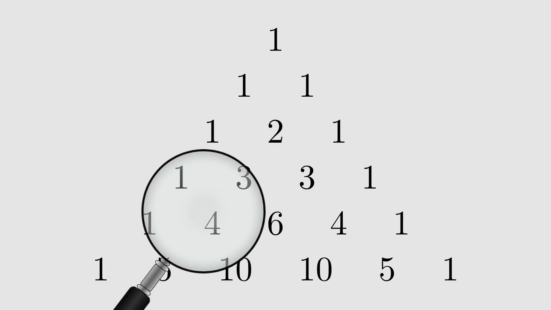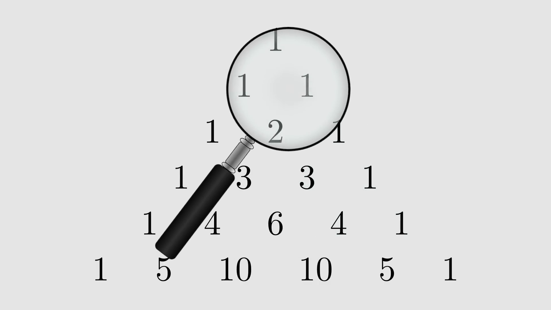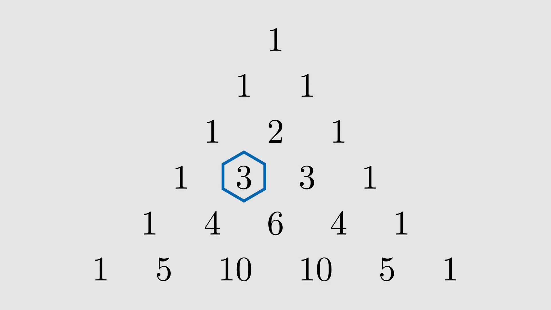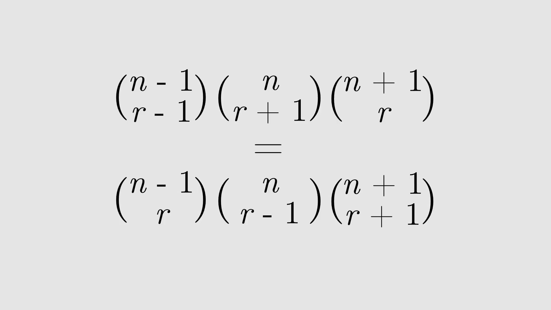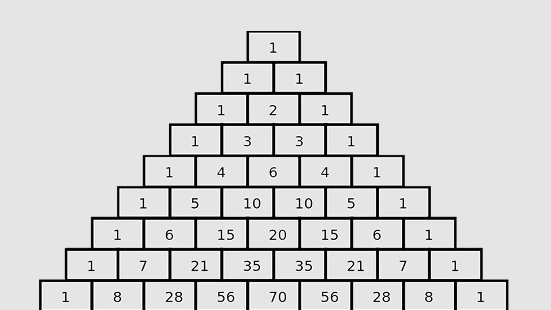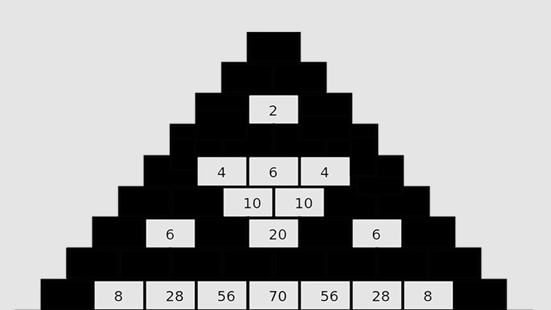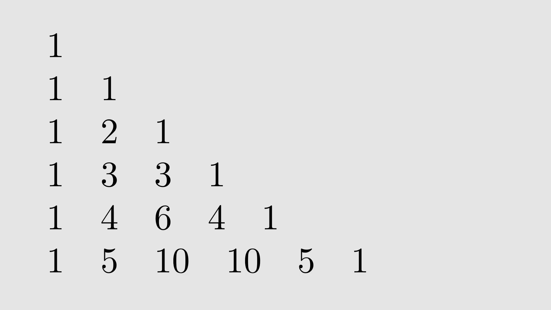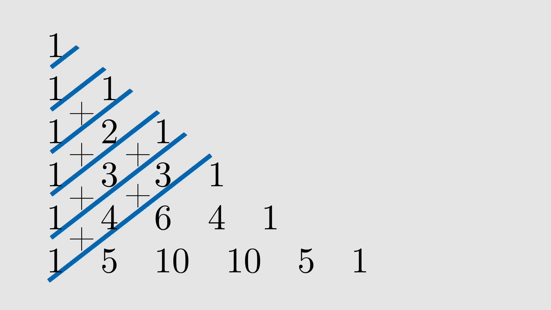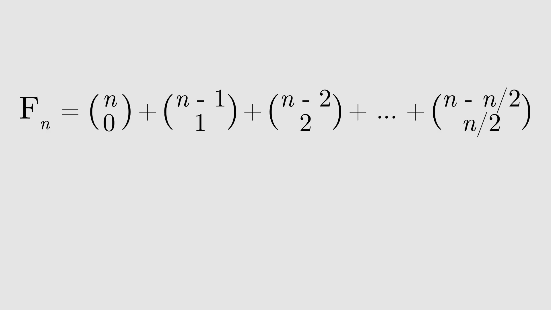Although the binomial coefficients create a lot of cool patterns in Pascal's triangle, there are still more patterns to explore. First, there's the hexagon or flower petal pattern. Pick a number not on the boundary of Pascal's triangle and look at the hexagon of numbers surrounding it. There are two groups of alternating numbers in this hexagon, and if you multiply the three numbers in each group, you will find their product is the same. The famous Sierpinski gasket is also hiding in Pascal's triangle — if we color in only the odd terms, we see Sierpinski's gasket as we zoom out. And if we left-justify the triangle and sum the diagonals, the Fibonacci numbers show up.